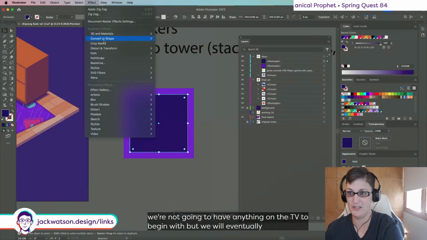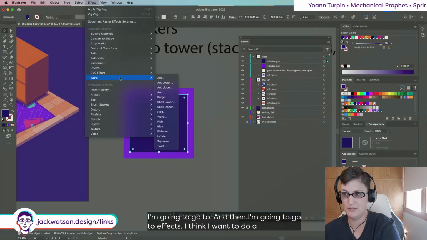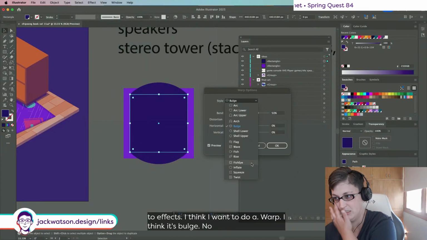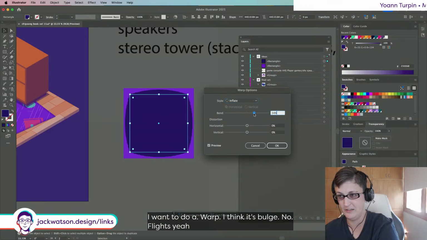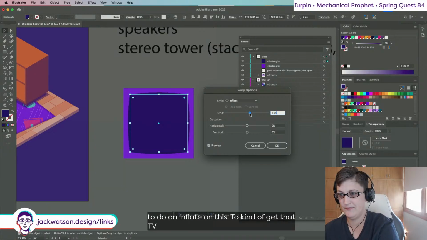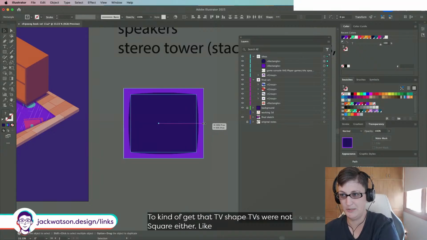And then I'm going to go to effects. I think I want to do a warp. I think it's bulge? No. Inflate? Yeah, I want to do an inflate on this to get that TV shape. TVs were not square either. They were a little bit wider.